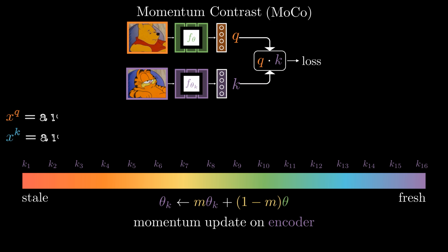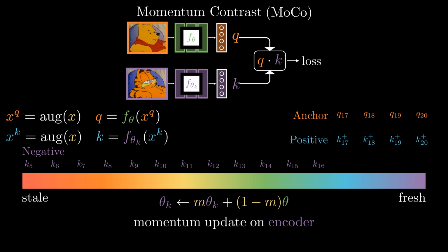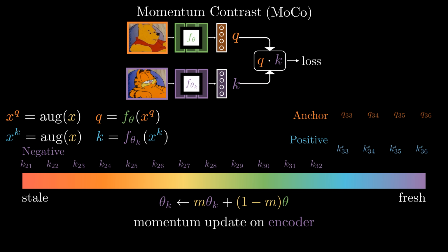Given an input X, we apply data augmentation to obtain query and key images, then extract features from them. For example, here we have a new batch of query and key features. We use these anchor and positive samples together with the dictionary of negative samples to compute the InfoNCE loss. As training progresses, the dictionary is continuously updated by discarding the oldest mini batch of samples and replacing them with newly encoded features from the current batch. In other words, we maintain the dictionary as a first-in, first-out queue of data samples.